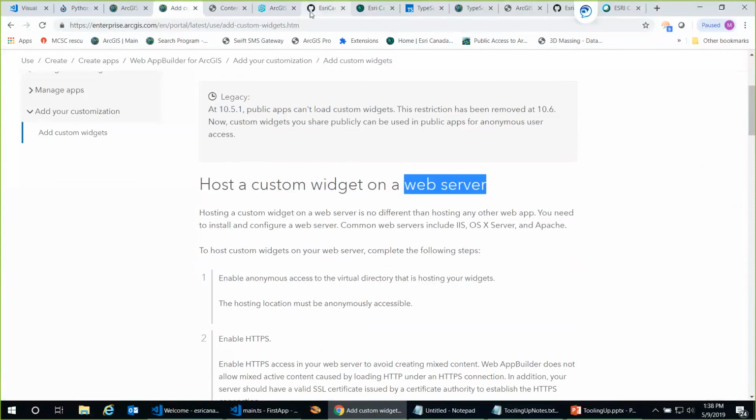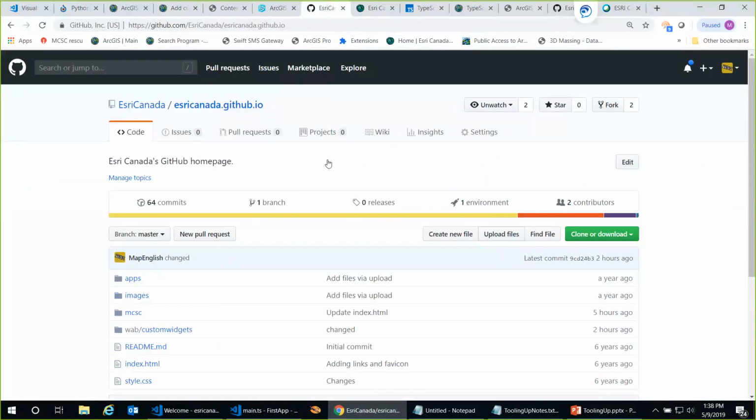One of the interesting things about, we'll get into the code sharing in just a minute, but we heavily use GitHub at Esri Canada, and lots of people use GitHub. GitHub is a way of basically sharing your code and making your code better, because you can invite community members to tweak how your code works and so on. So it's really a community building effort to share your code and make it better.